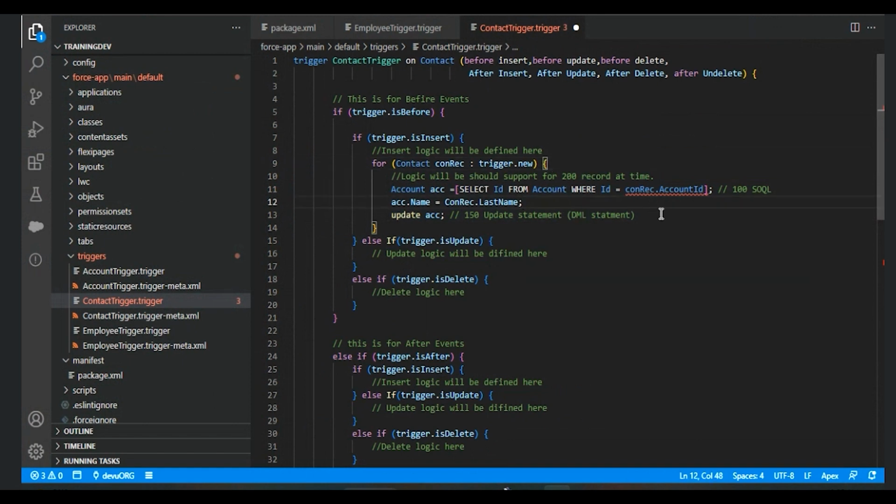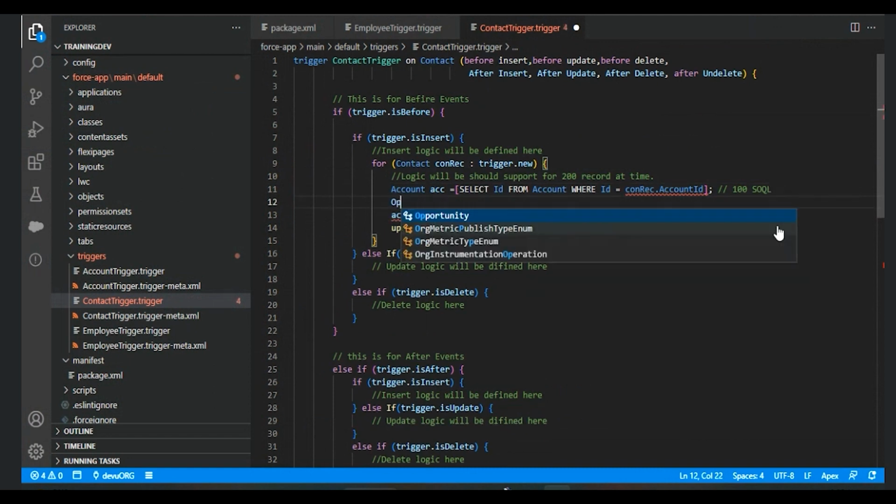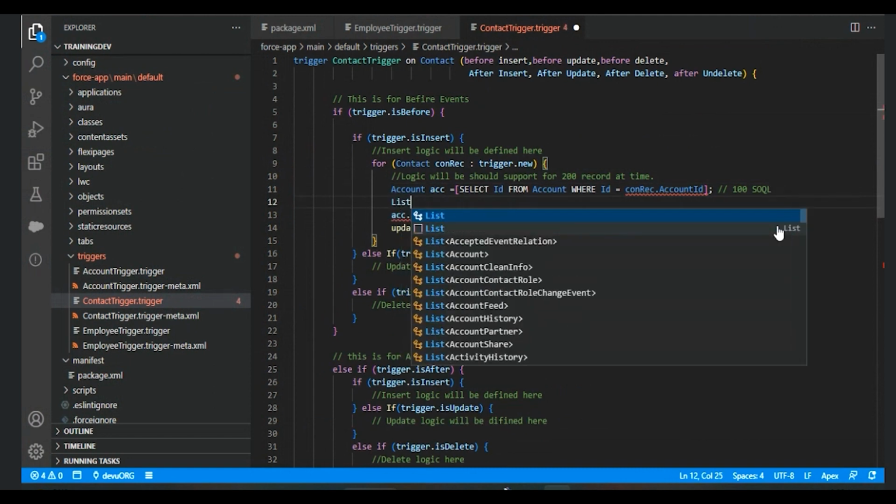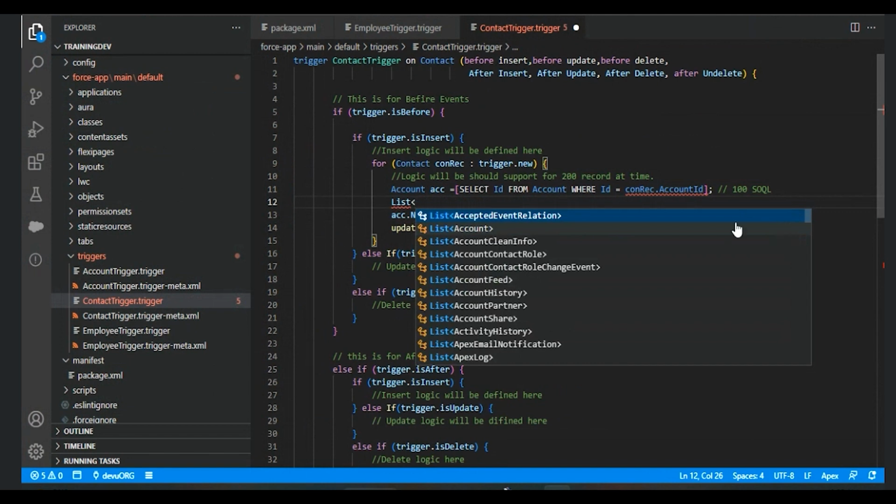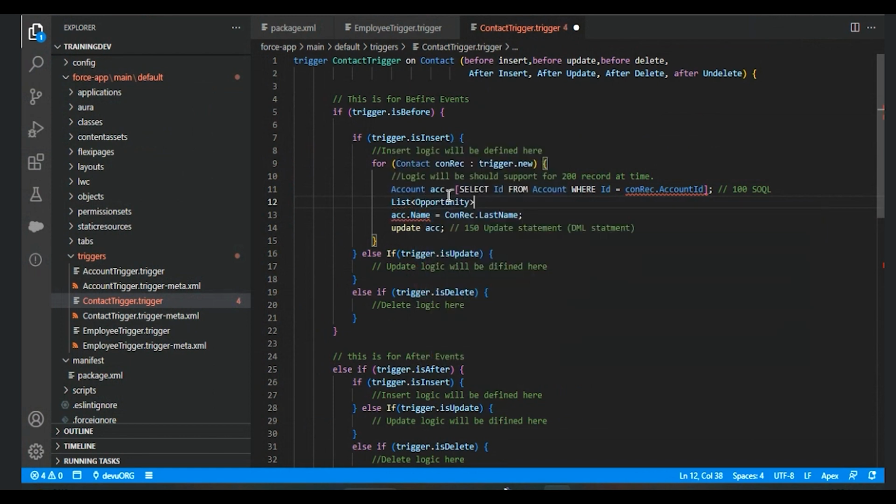The other thing is, let's assume the contact has multiple opportunities, right? Multiple opportunities in the sense one will be in one record. If I have many records, in the sense I have to use my collections. Am I correct?